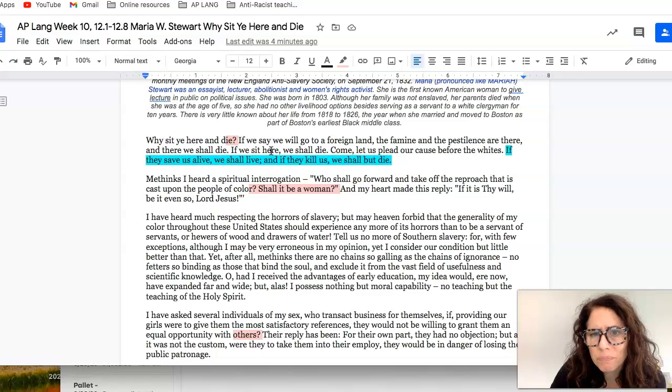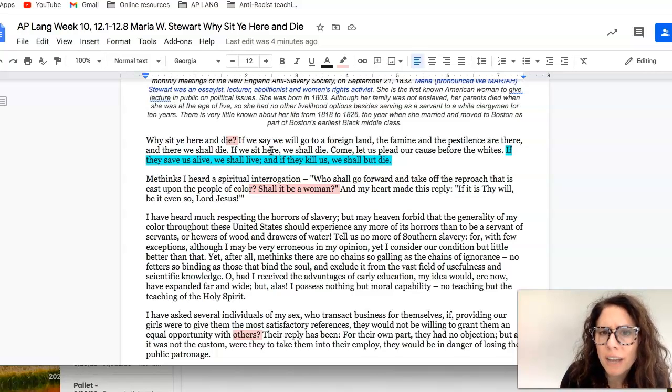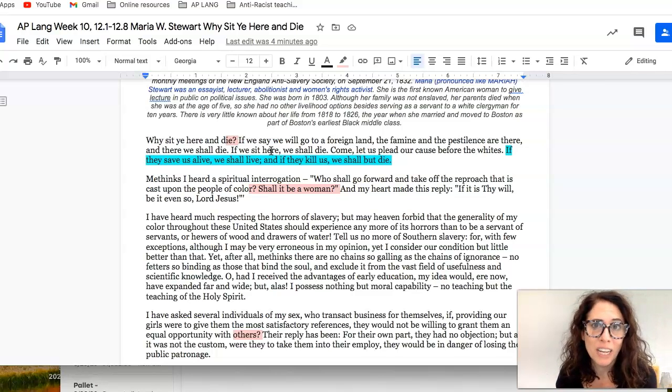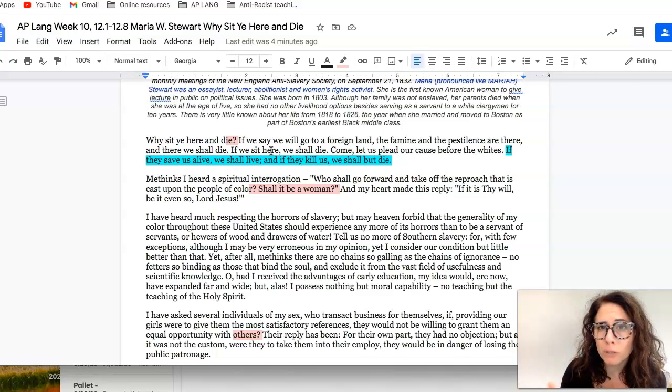That's what she's saying. We need to get together and fight our cause in front of white people. We need white people to hear us. Okay, that's what she's saying. Come, let us plead our cause before the whites. Now, this next sentence I highlighted because I asked the group that I was with earlier in class, I saw a rhetorical device and I said, hey, if I see a rhetorical device, I bet there is at least another rhetorical device in the same sentence. So we came up with 4 rhetorical devices in this blue sentence, and I'm going to get to that in a minute.